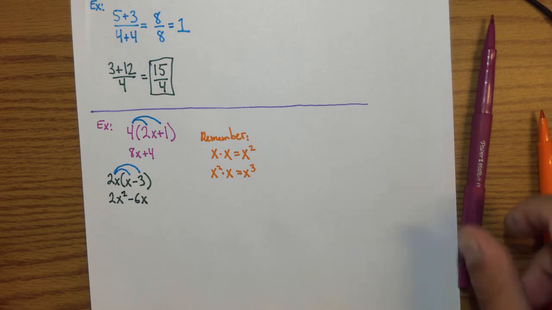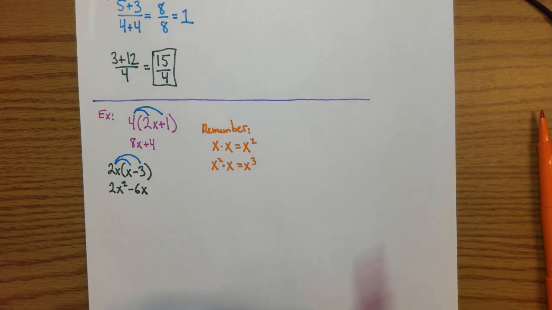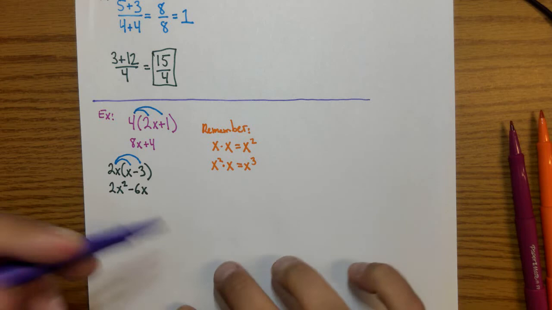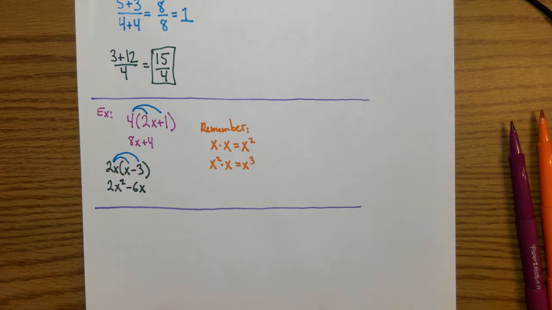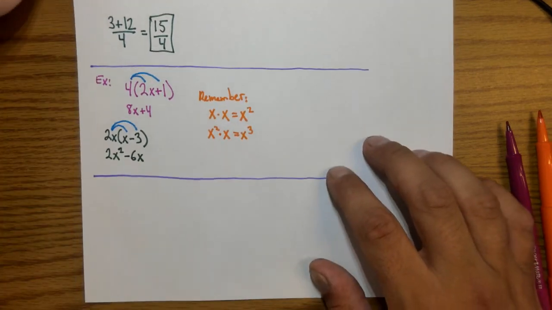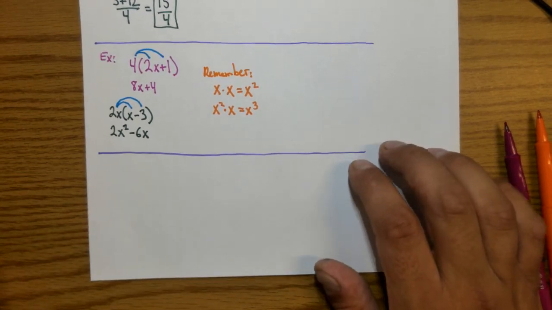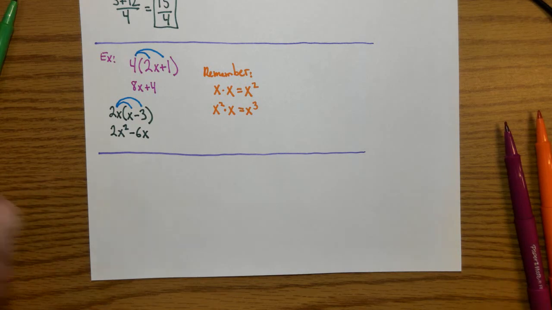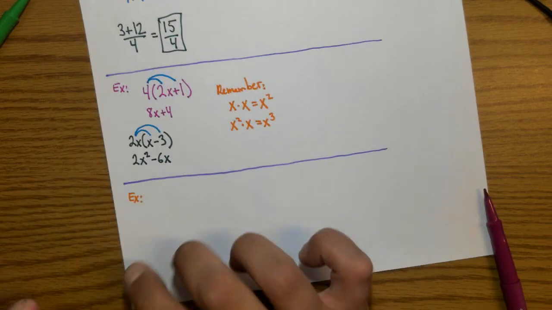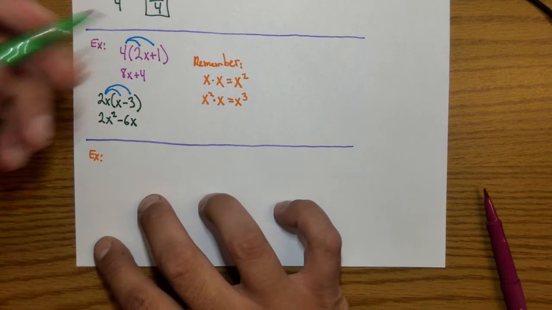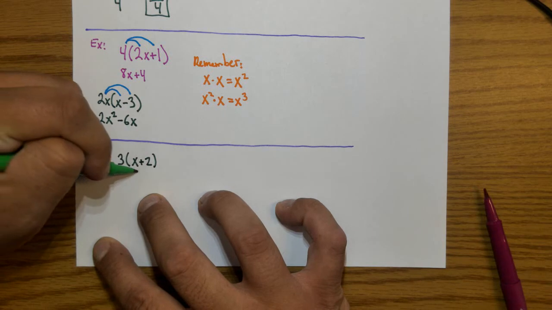Okay, so now that we've done something like this, let's see if we can put these two concepts together. These are actually, if we remember, called rational functions, where we have an x on the top and an x on the bottom. Before we get there, let's try something a little easier. Let's say that we have something like 3 times x plus 2 divided by 6.